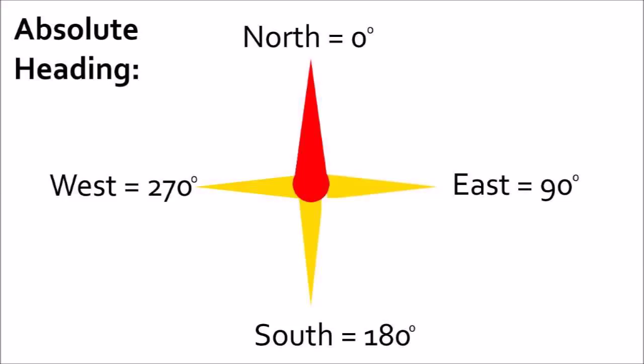The first mode of this compass sensor is absolute heading. What this basically does is it sets north as 0 degrees and measures the robot's direction or heading relative to north in degrees in a value from 0 to 359. And as you move clockwise away from north, the degree value will increase until 359, which is the maximum. And it's important to know that north is 0, east is 90 degrees, south is 180 degrees, and west is 270 degrees.